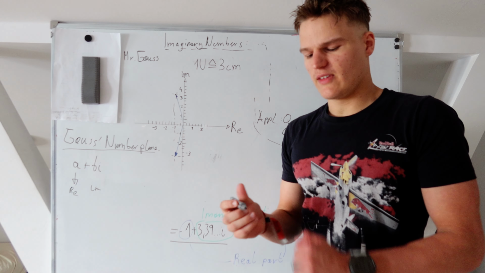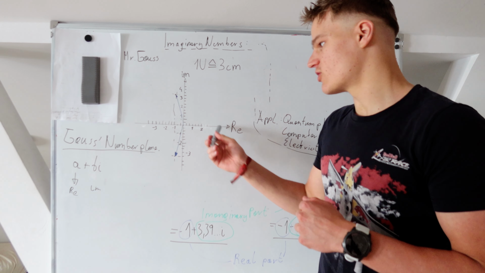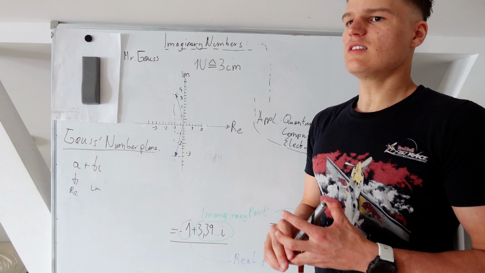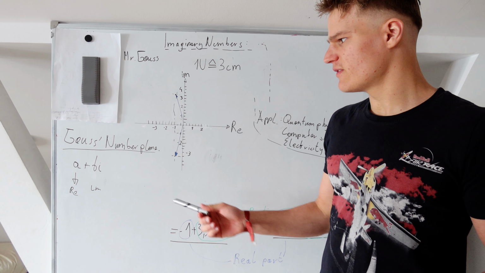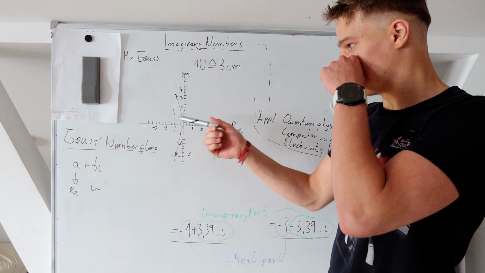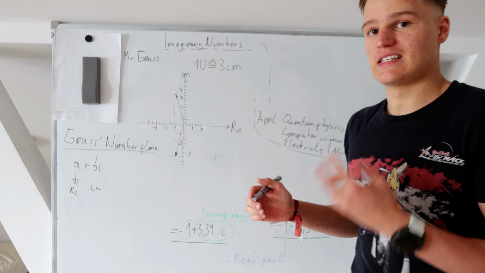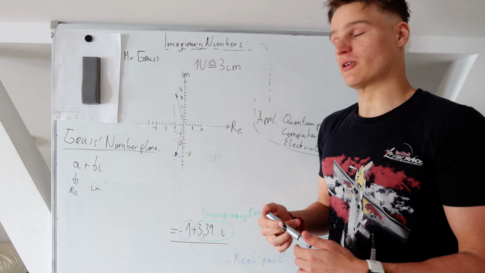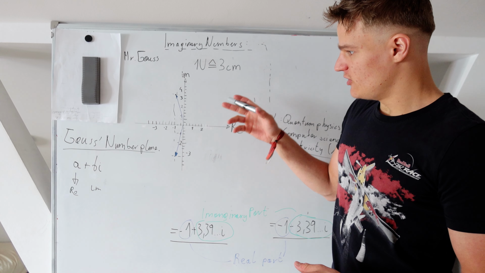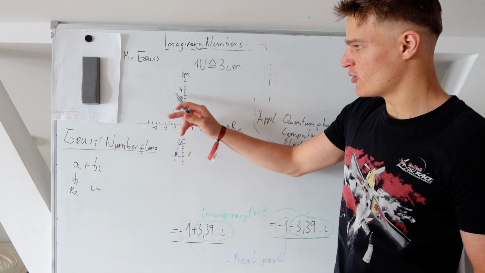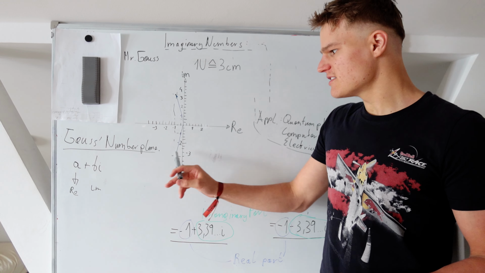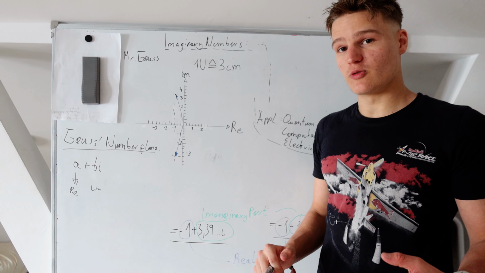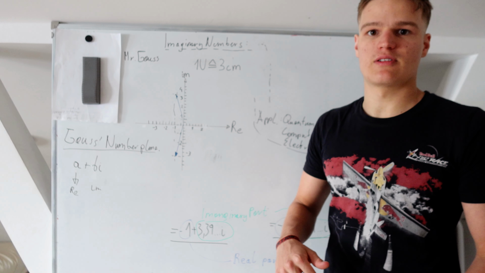Now, what I have not explained yet is why we draw it like this. The idea behind this is that instead of having only one-dimensional numbers, we have two-dimensional numbers. Basically, having coordinates for a certain number, right? So, in this instance, you have a point here and a point here. That is the coordinates of this number, which consists of a real and an imaginary part, right?